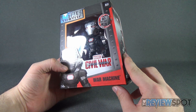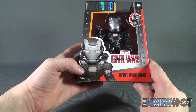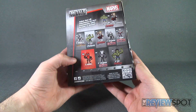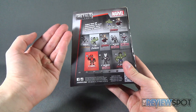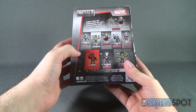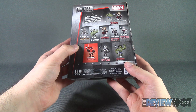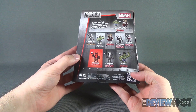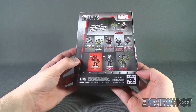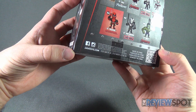He certainly will be a great accompanying piece to the Iron Man that we've already had a look at on this channel. Down below there's a picture of War Machine, also a half same image of War Machine on the side of the box, and the other figures as well — all of which we've already had a look at: the Hulk and Thor 2-pack, the original Iron Man Mark 1, a 4-inch Hulk from Avengers, Thor from Avengers Age of Ultron, the War Machine and Ant-Man from Civil War, a 6-inch version of Deadpool, a 6-inch version of War Machine, and a 6-inch version of the Hulk. To check out this and more from the folks over at Jada Toys, head over to www.jadatoys.com.